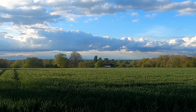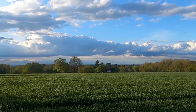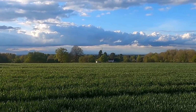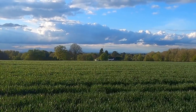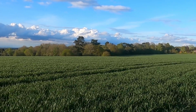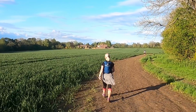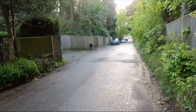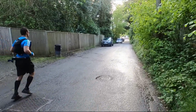So this is the end. I don't know if you can see in the distance there, probably can't on the camera, there's a big Centurion sign. So that is the finish, but we're still a little way away. We've got to walk away from it and then walk back to it, or run back to it, whichever we feel like doing. Nearly there though, nearly there. Well done, guys. Well done. Final run to the finish.